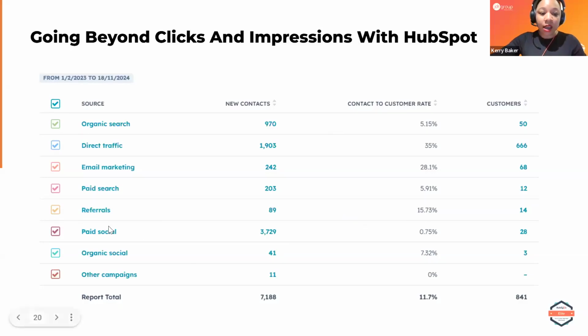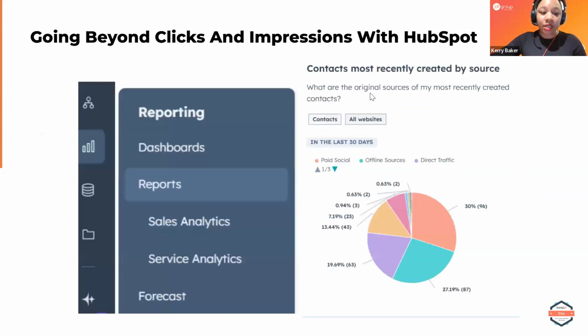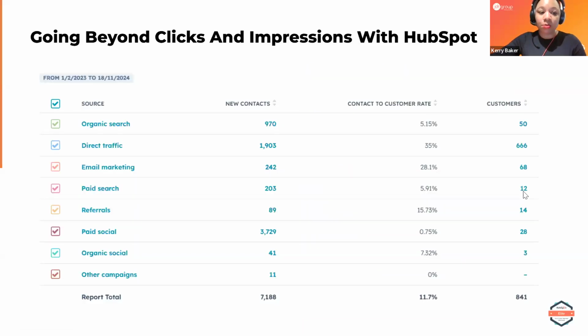So you can look at how your paid social has performed with regards to how many new contacts and how many new customers in comparison to things like organic search. And this is going to really help you to justify the spend on the paid social side of things and also decide where you want to invest more money across the whole campaign. So just to remind you, this is here, under reports, and it's something that I think marketing teams especially will be really interested in using.